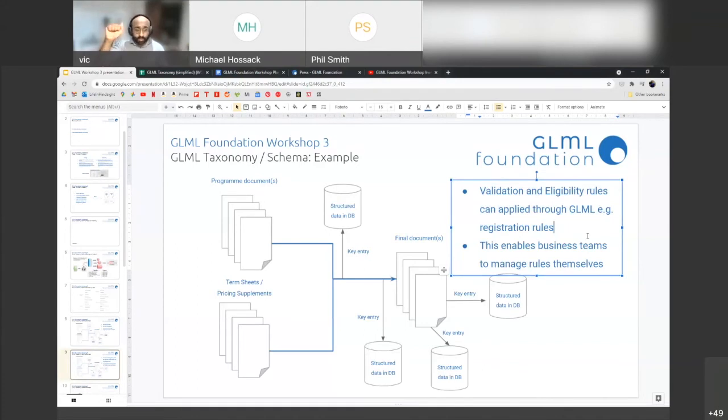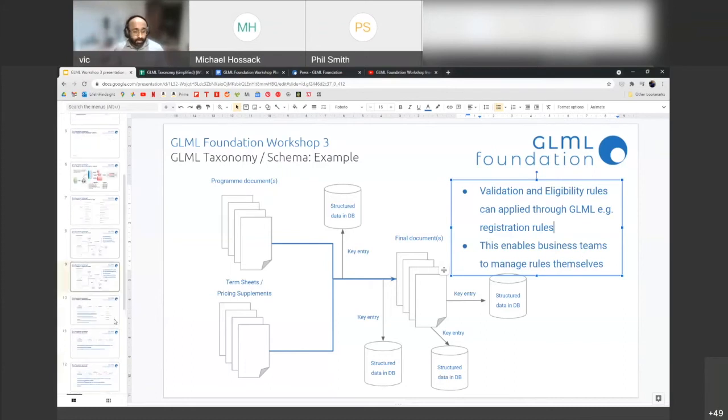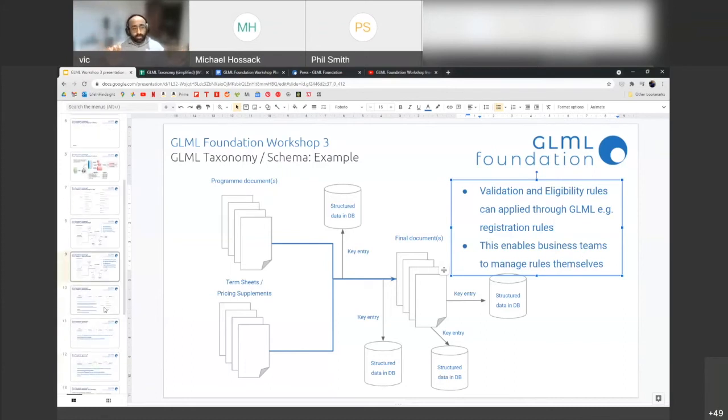But then you also have the rules that are applied to this data coming in, also managed directly by the business teams, but marked up by them in a machine readable language as well. The combination of these two is what really starts to enable the digitization and the automation of a lot of activities in the middle of these processes. And that's really key. It's difficult to jump to automation without having some of these staples in place. And if they're also being worked on by different parties in the market, that's what will create more fragmentation.